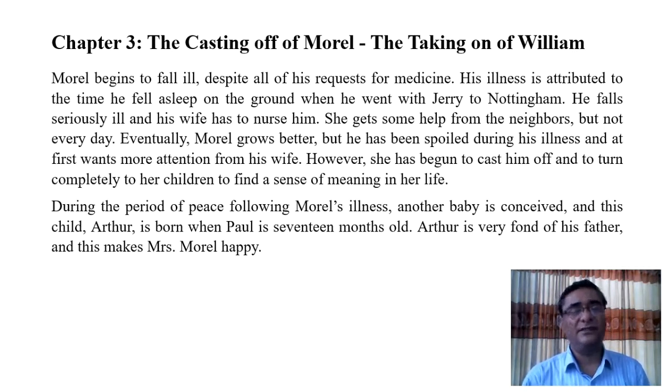Arthur is very fond of his father, and this makes Mrs. Morel happy. After birth, Arthur seemed to be very close and very fond of his father. Mrs. Morel became to some extent happy because, like her, the other three children, William, Annie, and Paul, also disliked their father. So Mrs. Morel had a kind of sympathy for her husband because the children don't like him. When Arthur showed a kind of fondness towards his father, Mrs. Morel became happy that, well, at least he will have one son.